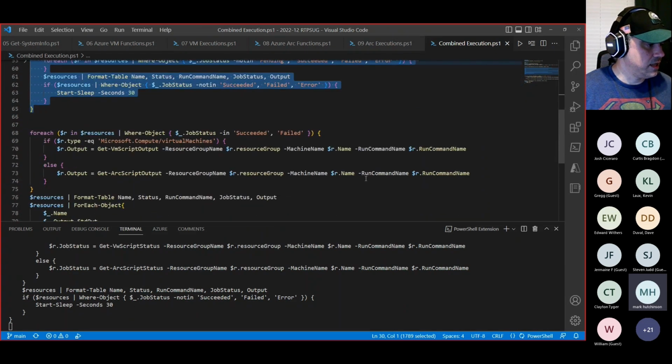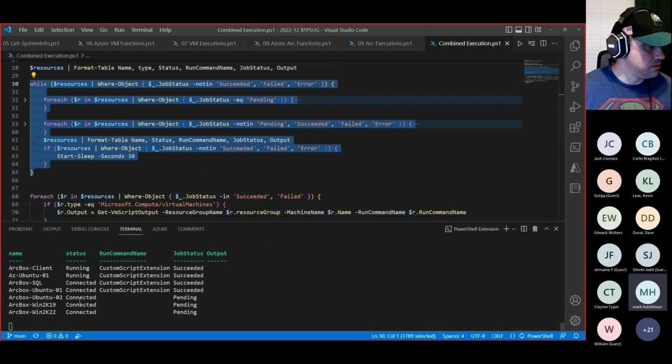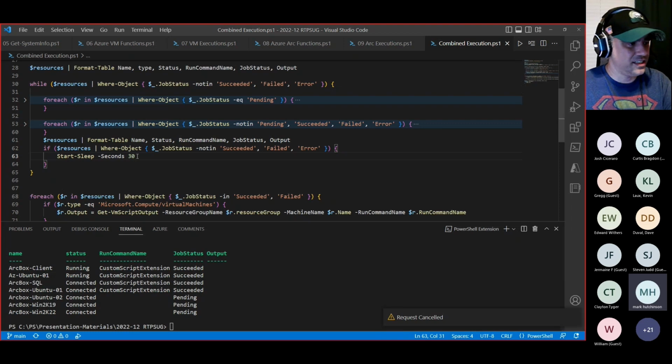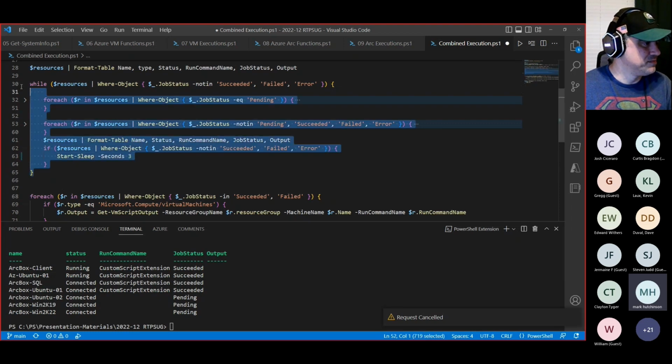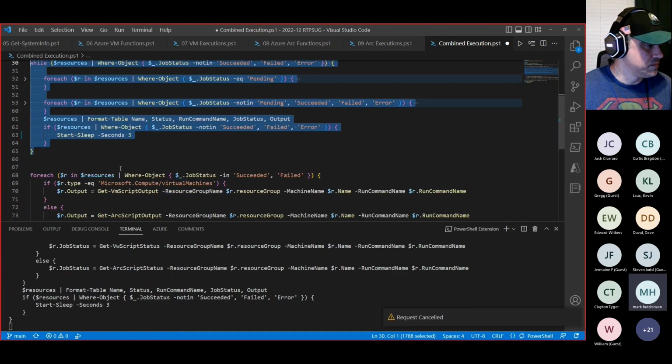And then at the very end, as it goes through those, we see it got those, skipped a couple, right? It's going to pause for 30 seconds. I probably should have made that a little slower for demoing purposes. I'll change that to 3 seconds. It should actually probably finish through this time.